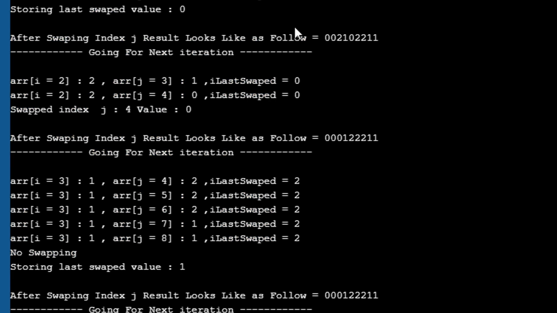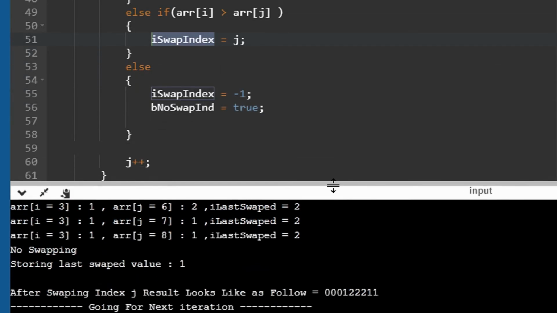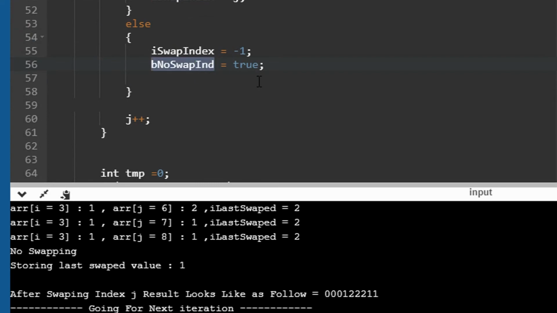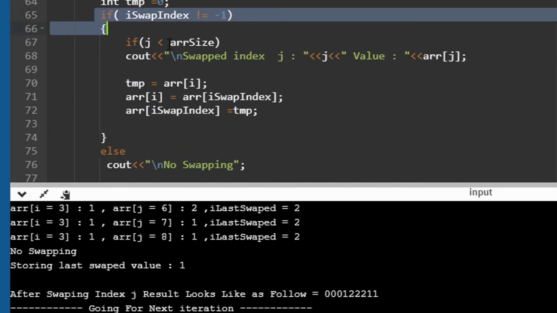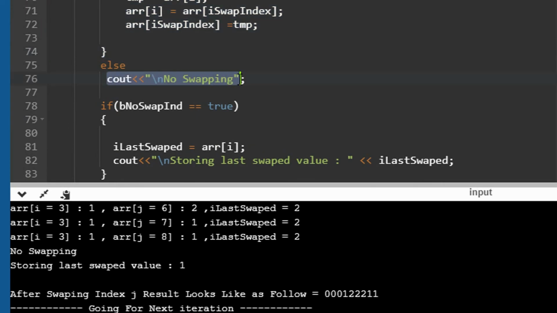Now you can see which condition got executed in my code. So in my code this condition got executed. Okay, so over here I set the no-swap indicator, and over here this also will get set to -1. So you can see this piece is not going to execute, so this piece is going to execute.